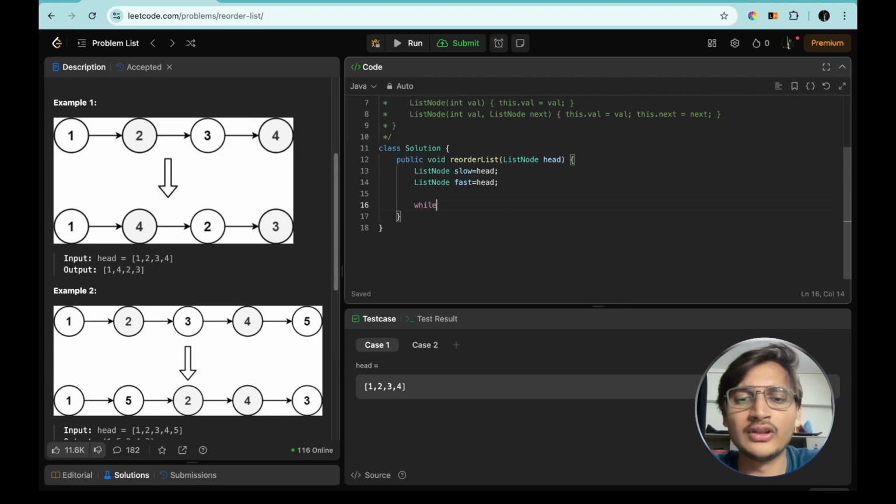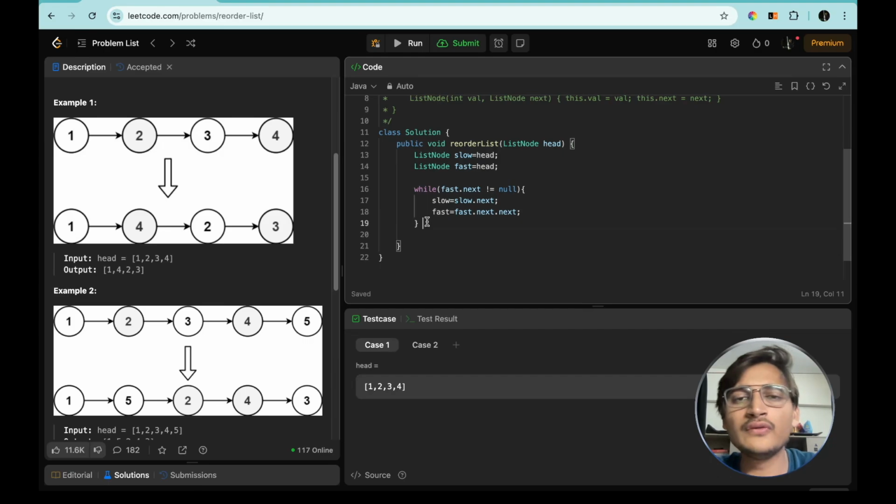Now we just have to use a while loop. While fast.next does not equal null, we move our slow pointer one step and fast pointer two steps at a time, so fast.next.next. Now after doing this, our slow will be pointing to the middle element.